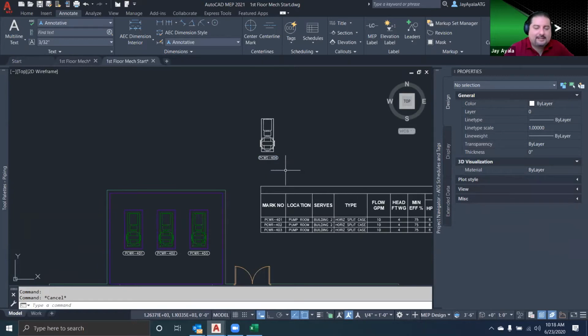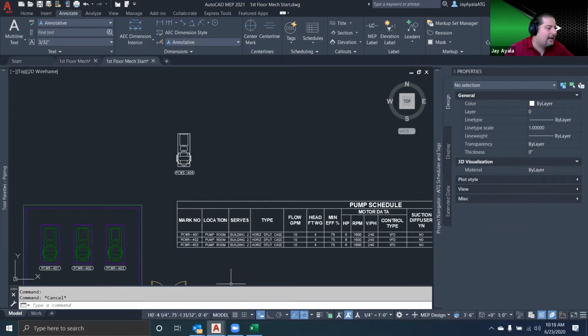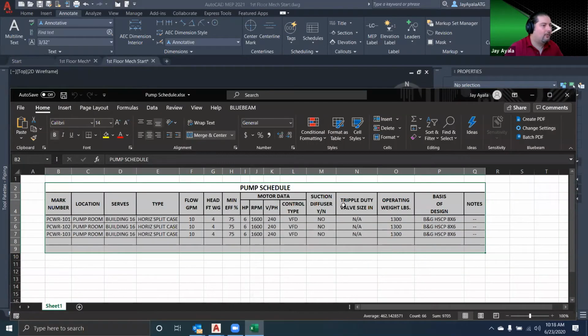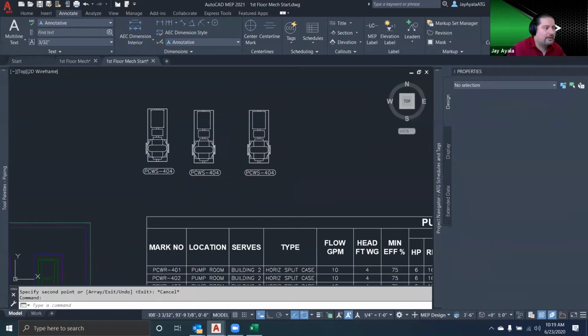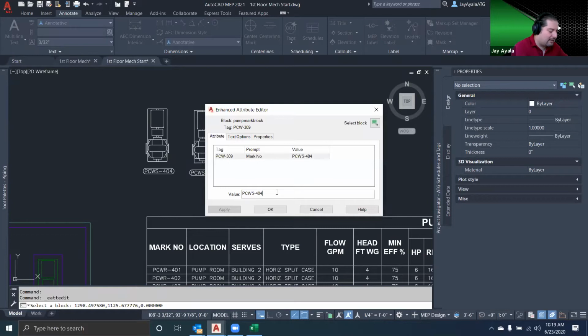So there's a little bit of disconnected information here that I have to manage yet again. Before I do that, I need 3 of these, right? So let's go ahead and copy this one over here and over here. But let me renumber these because these are attributed blocks. They're not intelligent. I have to go in and renumber them. So I'll go ahead and do that now.